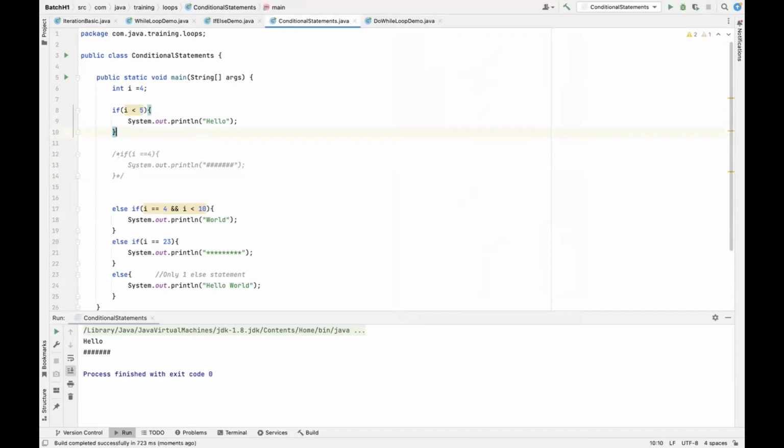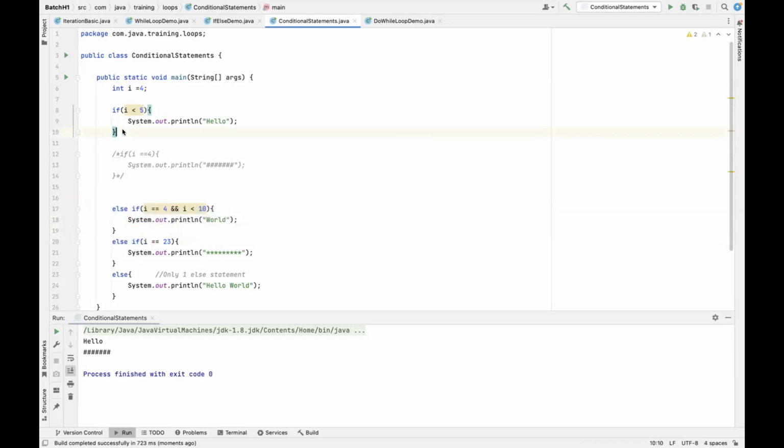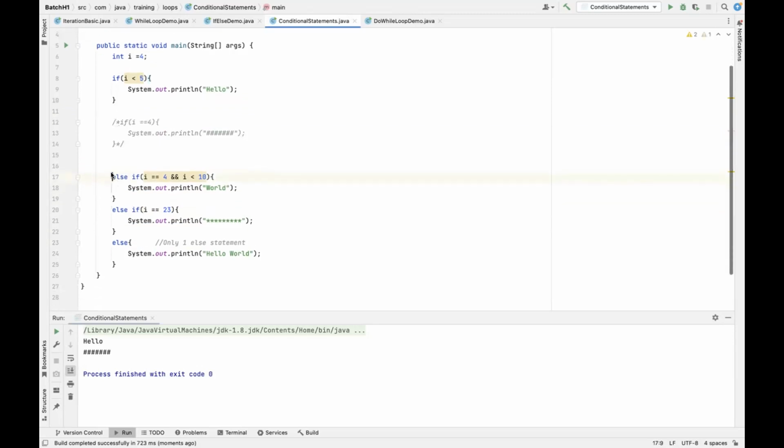But when we are using if else if conditions, even if the conditions below are correct, only one of the conditions will be executed, because that is how this operates. If the first statement is executed, then none of the else if statements will be executed. The Java compiler will not even see them, it will ignore them. It will not even go and check this condition, because this is a set of if, else if, and then again else if.